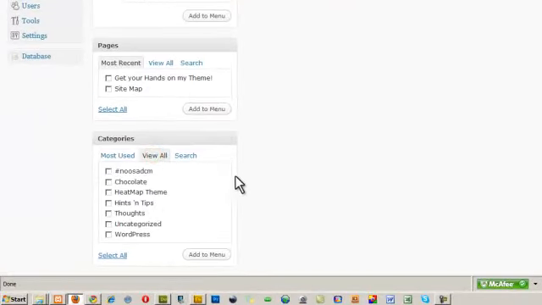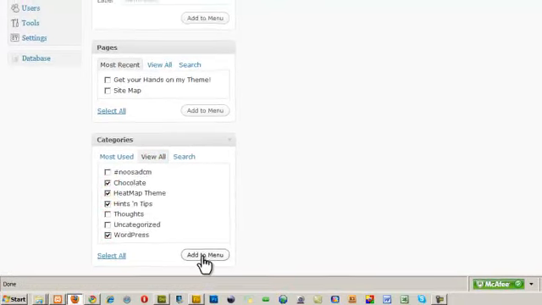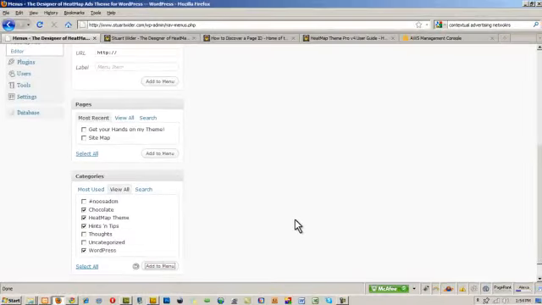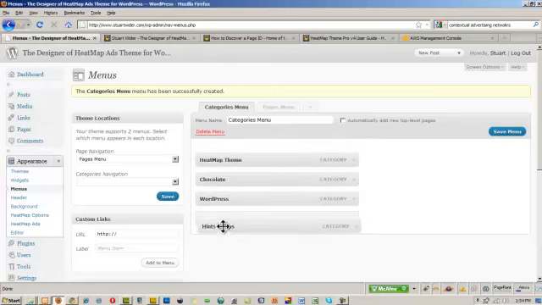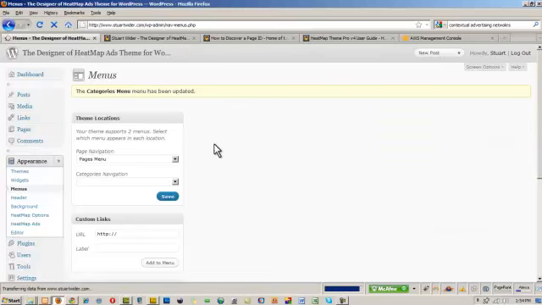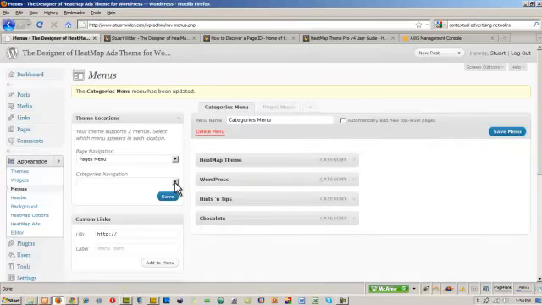So I'm going to view all my categories here, and I'm going to select this one, this one, this one, and this one to add to the menu. I'll click on add to menu, and then we'll see that those have appeared in the menu designer there. And again, if we wanted, we could rearrange these to whichever order we want them in, and then I'll click on save menu. And then it's time to assign that menu to the categories navigation spot. So let's assign that, click on save.